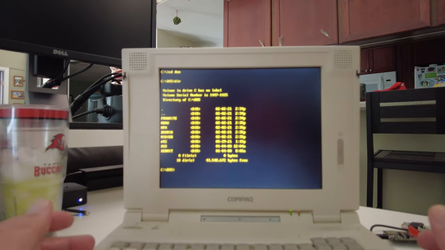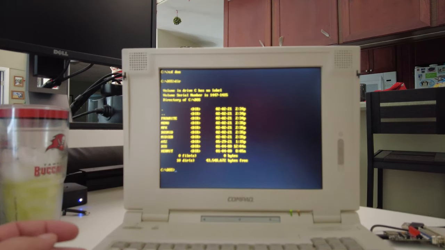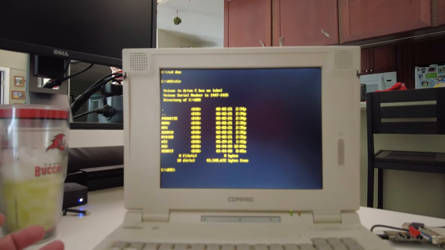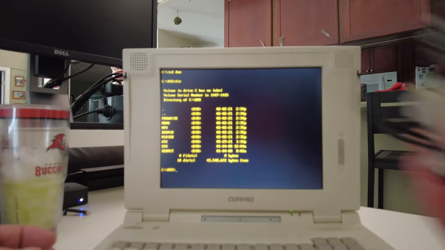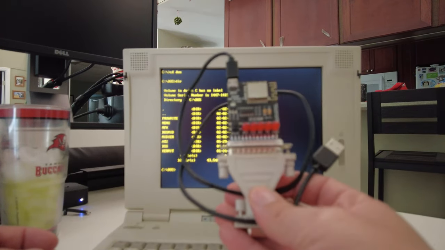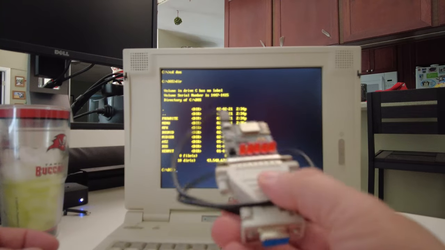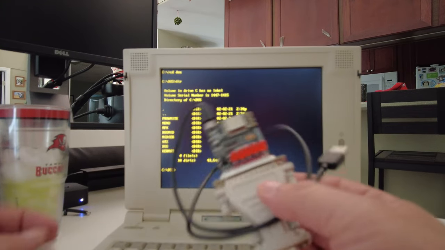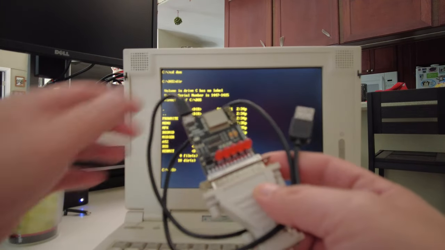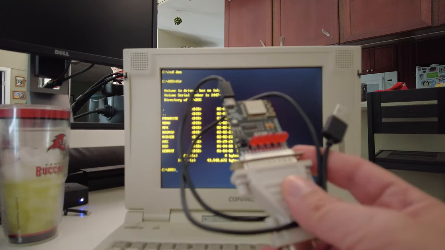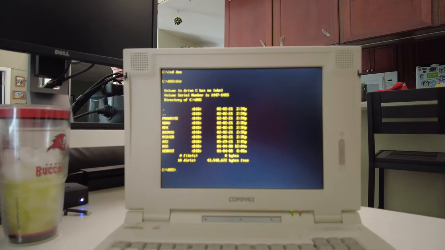We're using the trusty old Compaq LTE 5000 series simply because it's the only thing I have Kermit installed on. Kermit was basically a terminal program for DOS. In most situations nowadays you can't use it for dial-up, so I searched and searched and finally found one of these doohickeys. These things are pretty dang cool. It plugs into your serial port, and I had to use an adapter because I don't have the larger serial port, and I might have purchased the wrong one. Then you just need a USB source to power it. So let's get this connected and go ahead and do some DOS BBSing.